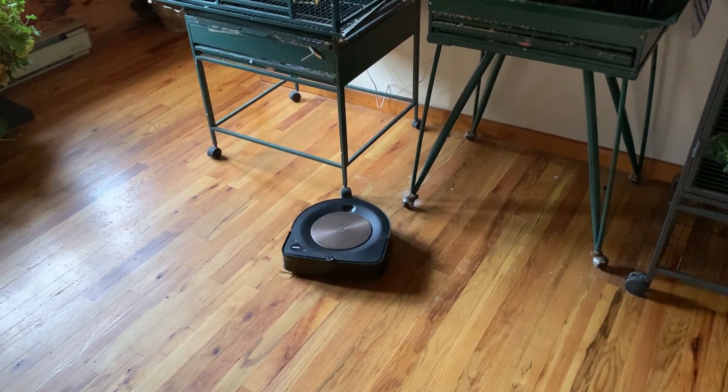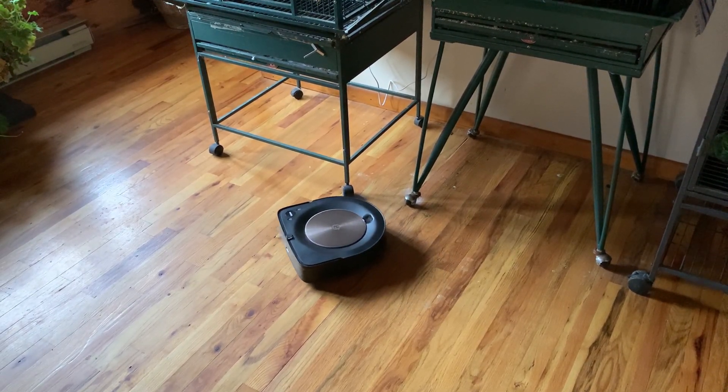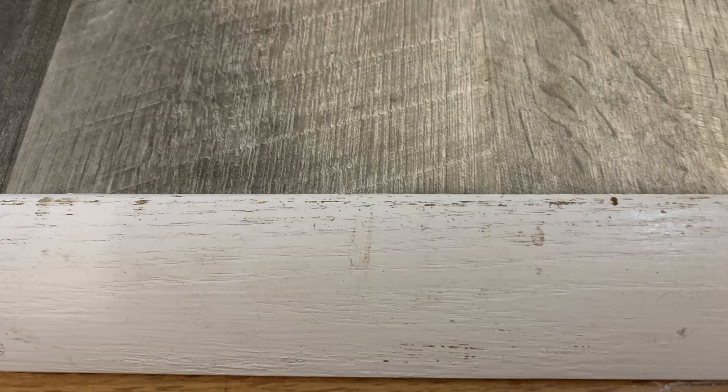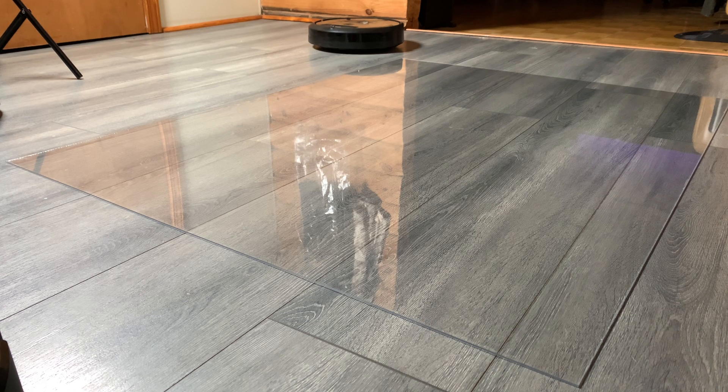From the very beginning I was concerned with the firm contact that the brushes or extractor bars made at the floor, but I figured iRobot knew what they were doing. Then after a while I started noticing very fine, very regular scratches on my floors in places that people or dogs didn't go. Even more obvious was this ramp that I painted and installed specifically for this robot — as you can see, the brushes are basically removing the paint, and this is after maybe a week.